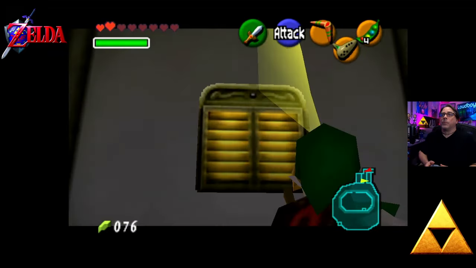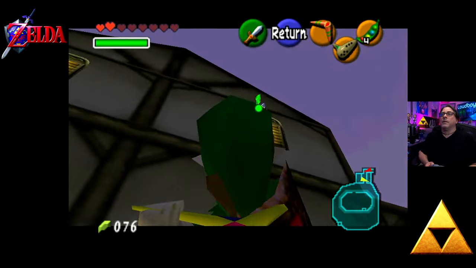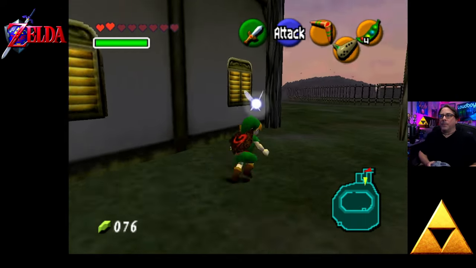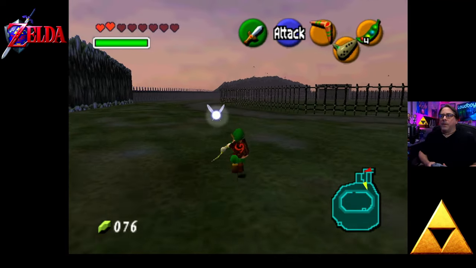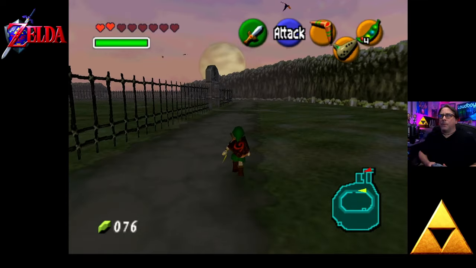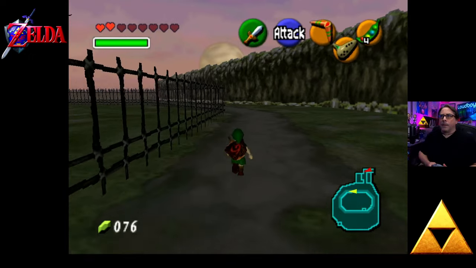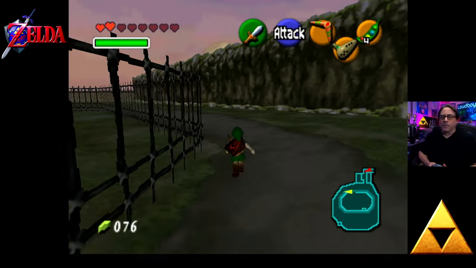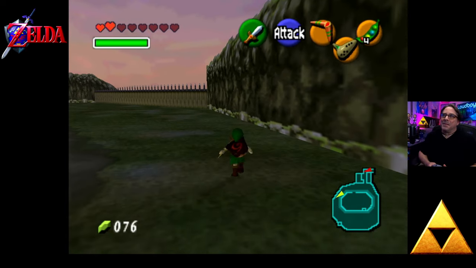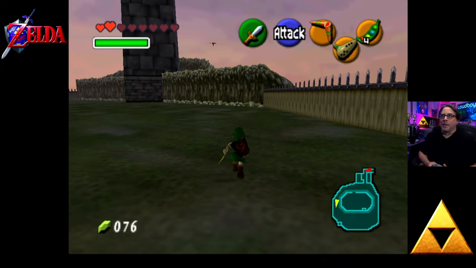Two hits. Z-target. Or try to Z-target. There you go. And we got it. Cool. Now, I believe in the back southwest corner of the property, there is also one more Skulltula high up on a wall. Again, if memory serves, right? We're about to find out. Yeah, there it is. All right.